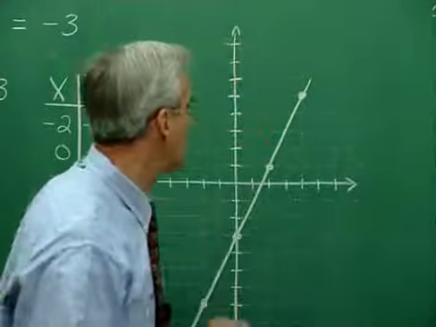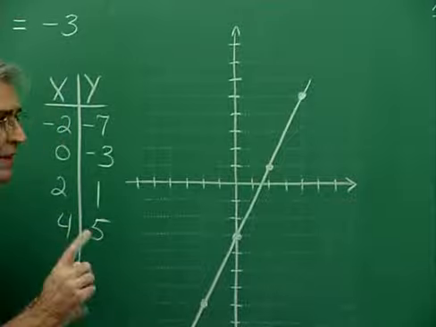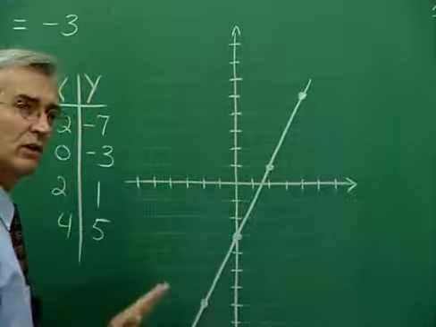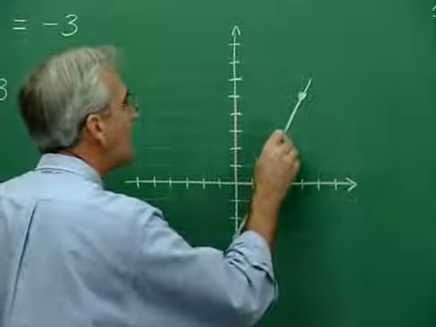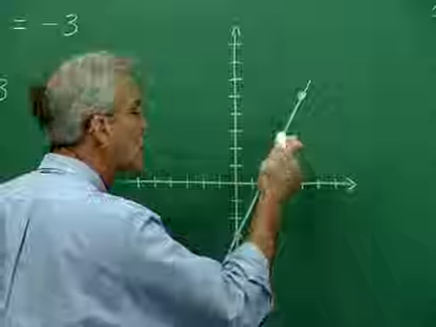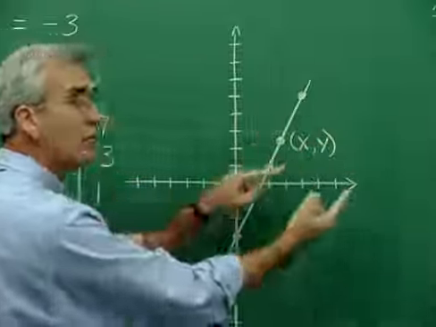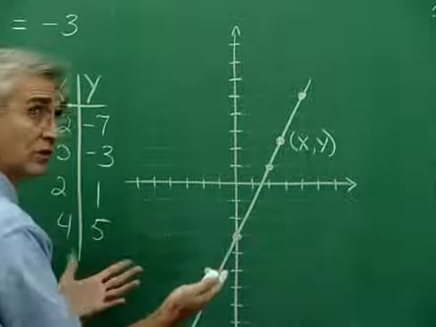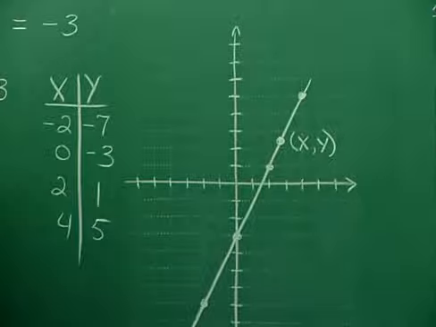The most important relationship between a graph and its equation is the idea that the graph is truly a picture of the entire solution set for that equation. That is, if we take any point on this graph, it has associated with it coordinates, x, y. And these coordinates, when put back into the equation, will make the equation true. So for every point on the line, we have a solution associated with the equation. That's a very nice kind of relationship that we'll come back to quite often.